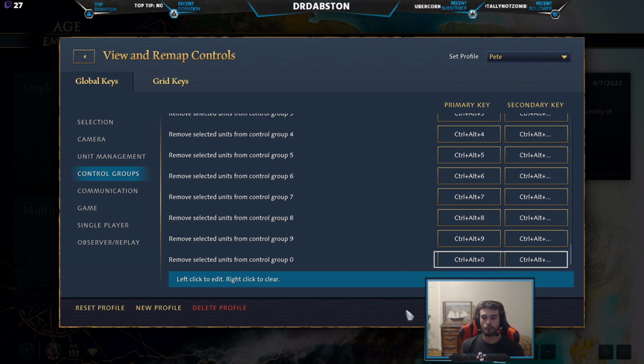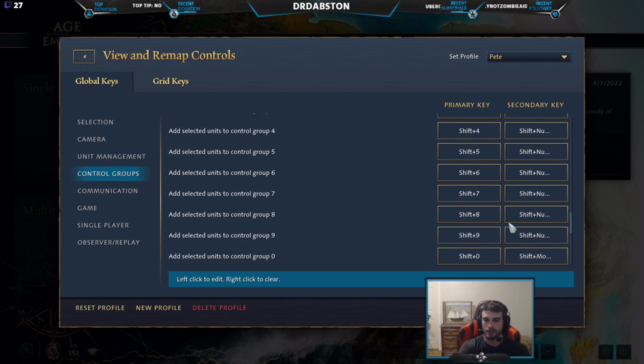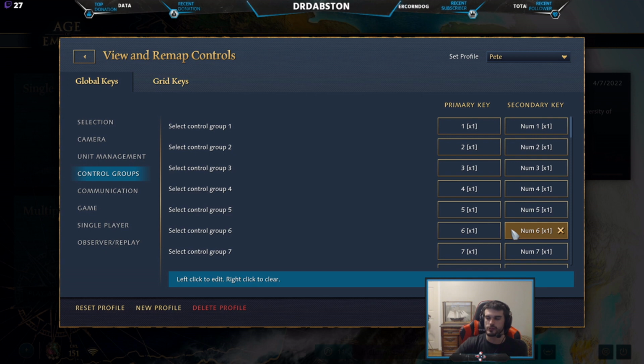So we'll end up putting mouse button 5 as control group 9 here, and that will end up being Mangonels with my last mouse button. I won't show it all because there's no need for me to switch all that on video, but that'll end up being control group 9 or mouse button, additional mouse button being Mangonels.